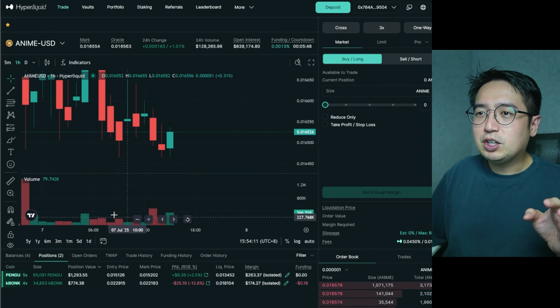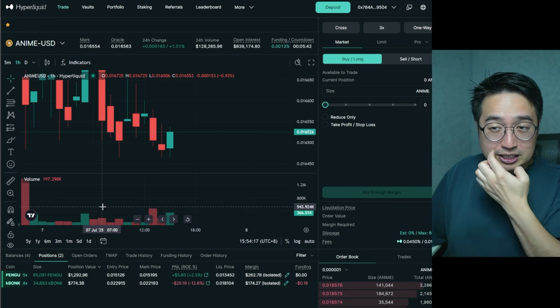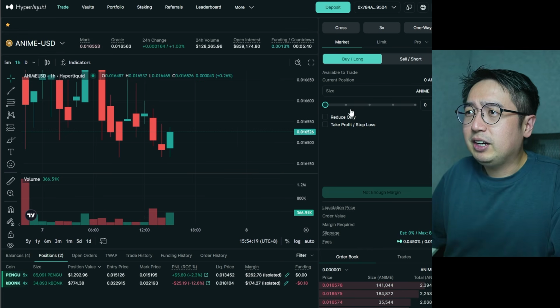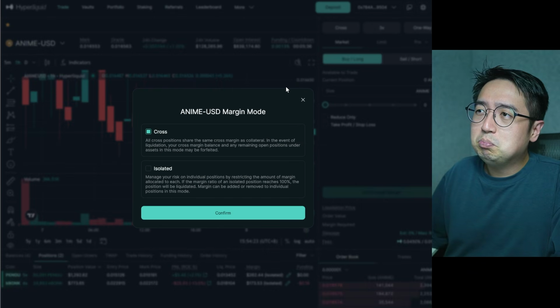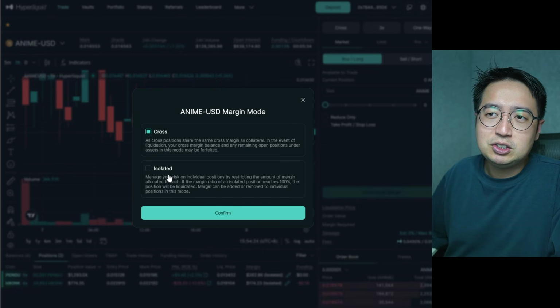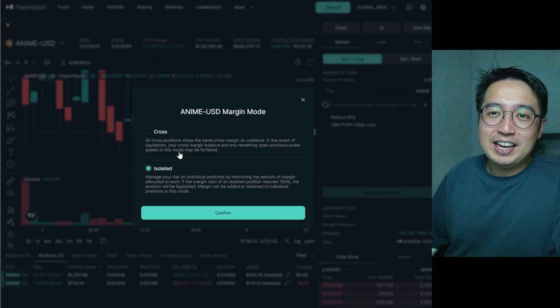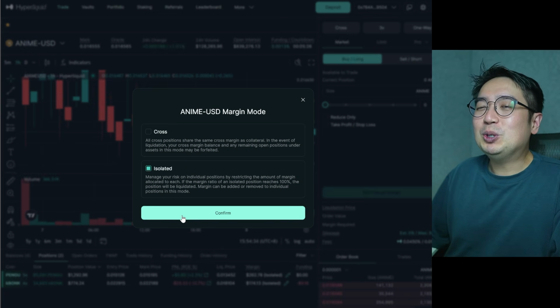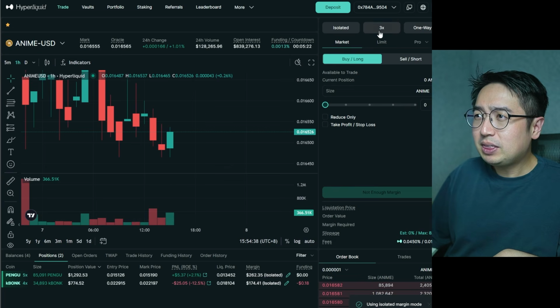You see the volume here. There is not a lot of volume. That's a pretty low amount, and you can just tell by the bar chart there. But let's say we want to make an investment. You can choose cross or isolated. I recommend isolated. Cross is going to use more money than you have in the position. So if you're new to trading perps, isolated is always better.